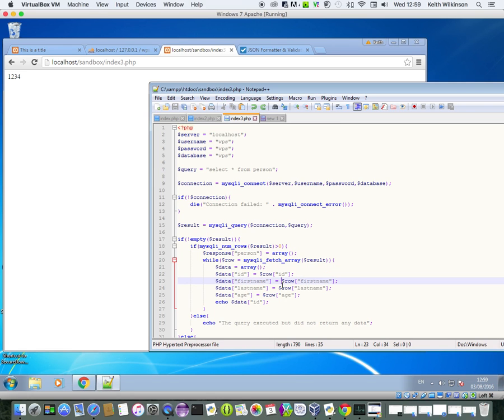We've done the same for first name, for last name and for age, and we've printed that out to the screen, and at the moment all we've done is print the ID out, which is 1, 2, 3, 4. What we really need to do is take all the information in the data and store that in the response array at person. So I'm going to get rid of this line.